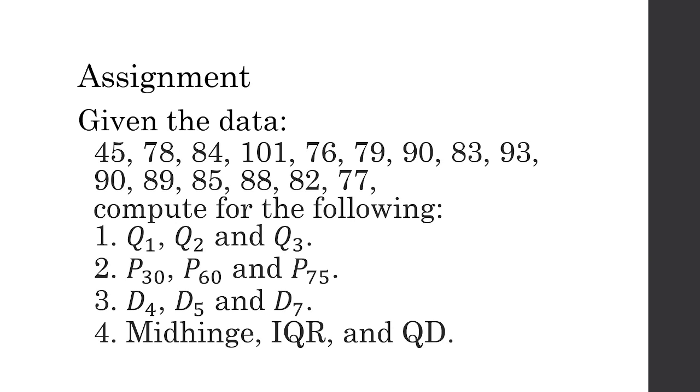And for your assignment, you have this data. So for your assignment, you need to compute for the quartiles, the first quartile, second quartile, and third quartile. And you need to compute for the 30th percentile, 60th percentile, 70th percentile, 75th percentile, fourth quartile, fifth decile, and seventh decile. Also, you need to compute for the midhinge, the interquartile range, and the quartile deviation.